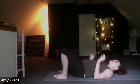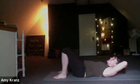And then when you're ready from there, you can make your way over onto your back. So as you roll over onto your back, you can bend your knees, put your feet about hip distance apart. So we're setting up for a bridge pose. We have done so much work to open up the chest and the shoulders. So this bridge pose will probably feel really nice. So you can come right onto your back. Knees bent, feet underneath the knees. Remove the ponytail as needed.